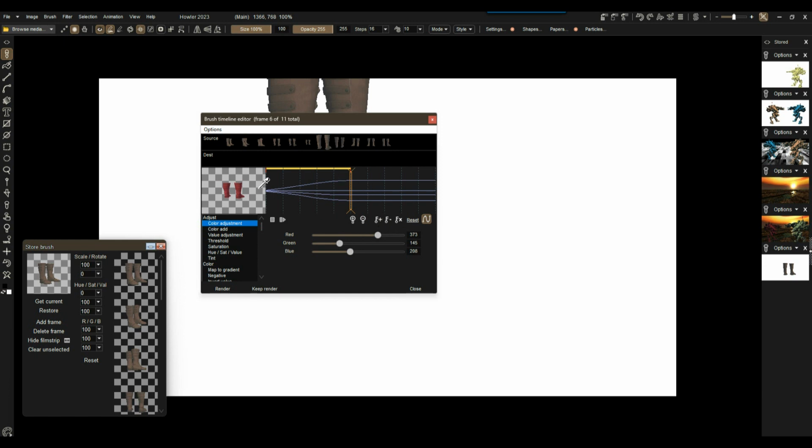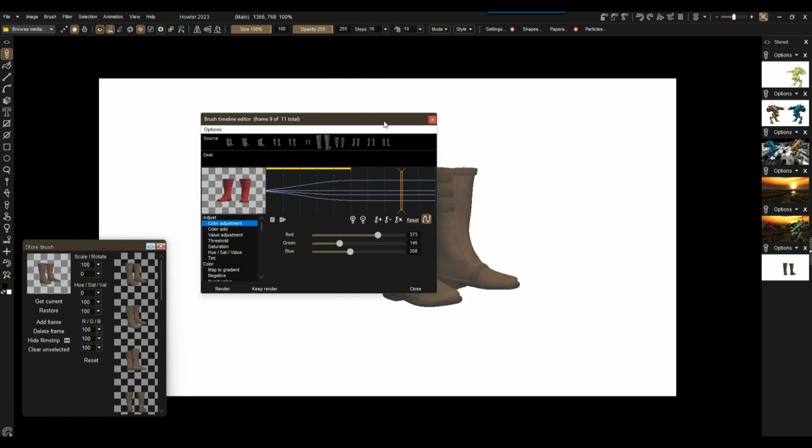So then we have keyframes, and it's doing an interpolation between the keyframes from the first to this one, frame number 1, 2, 3, 4, 5, 6, and then we'll go to the last one and we decrease the red, increase the blue and the green, so we get kind of teal colors, or maybe green boots or blue boots, something like that. Let's keyframe that, this one here. And so now we have a variety of colors all along.